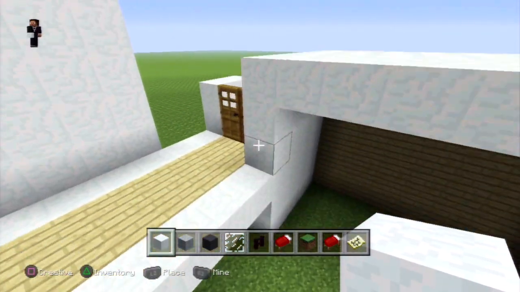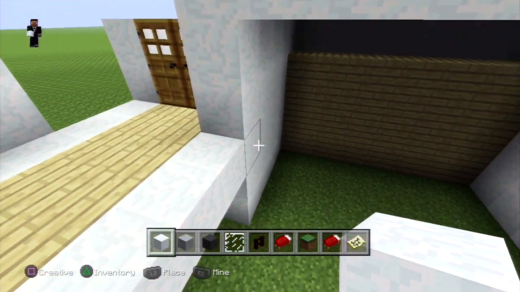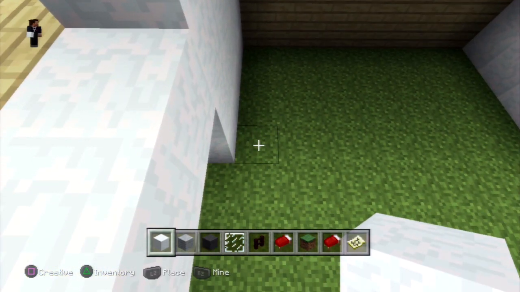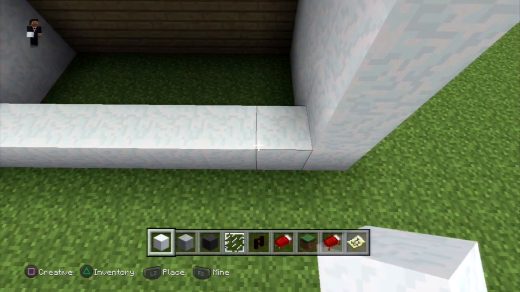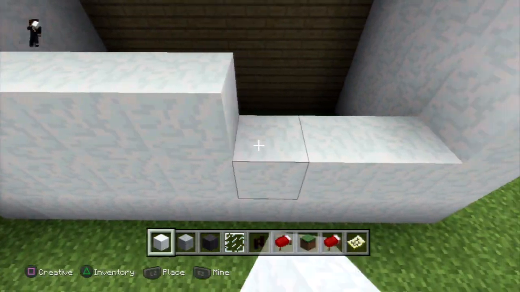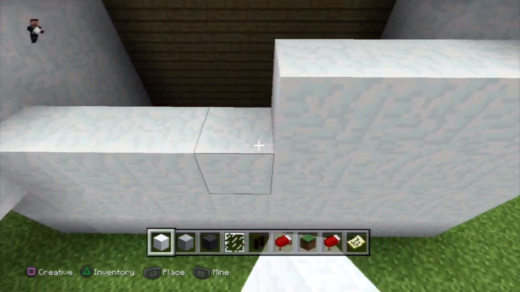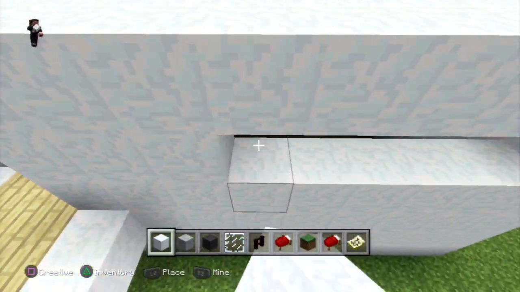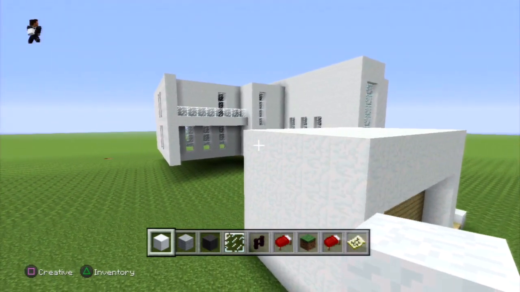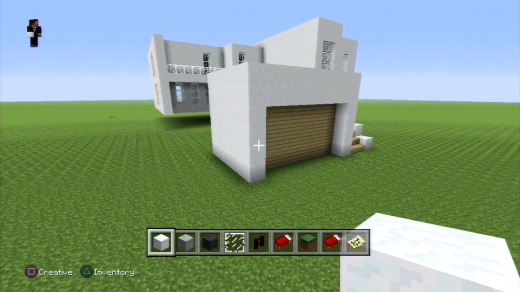So in line with the far row of snow is where we're going to be placing the back of our garage. There you go, that's the last thing we're going to be doing for this part.